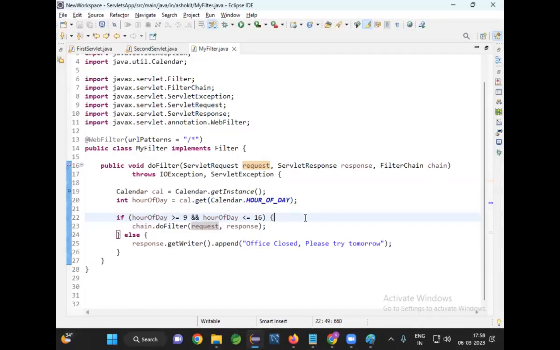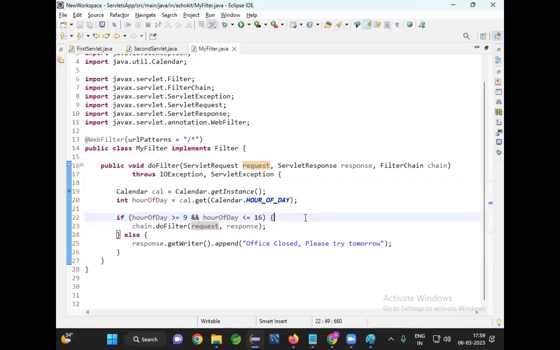If there is no filter available, then it will forward the request to the actual resource.